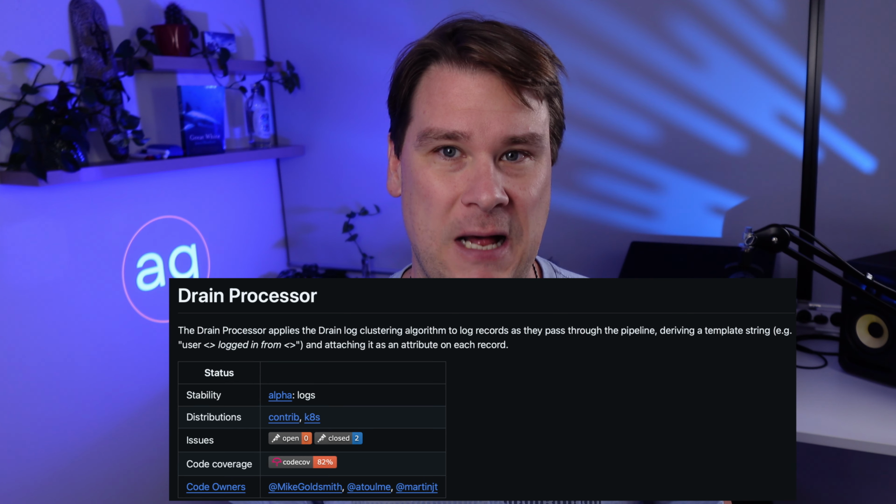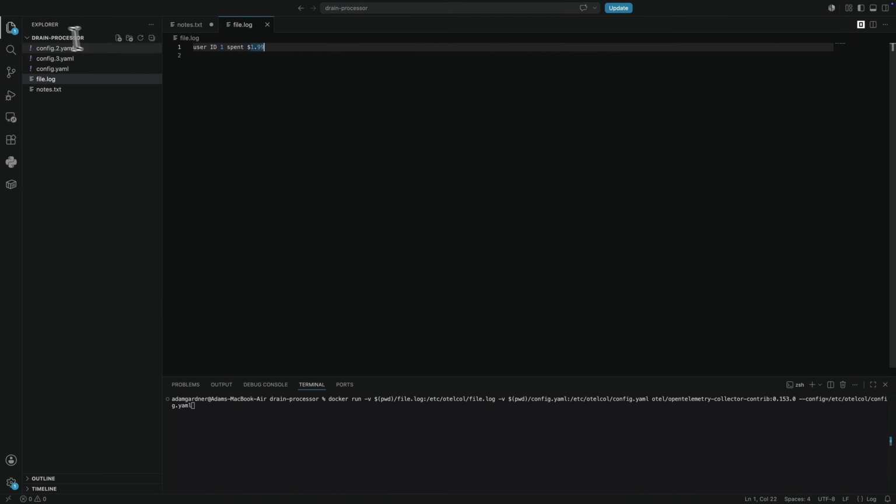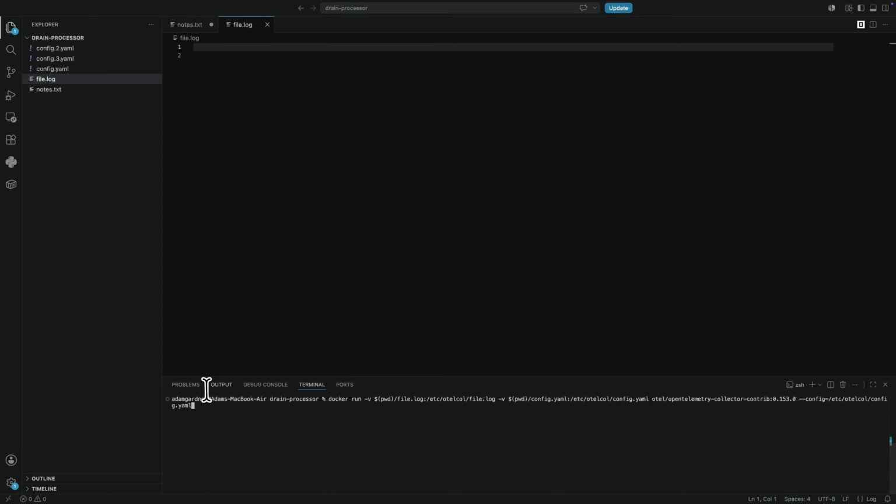Now, there's also an OpenTelemetry processor for logs in alpha, which is what I'm going to be using in this video. The key breakthrough here is that we don't have to write any pattern matching, any regex at all. The DRAIN algorithm and the DRAIN processor in the collector will handle it all for us. So I'll show you the collector config in a moment, but first let's see it in action. A quick note though, the DRAIN processor was introduced in the collector version 152, so you'll need a relatively new version of the collector to follow along.